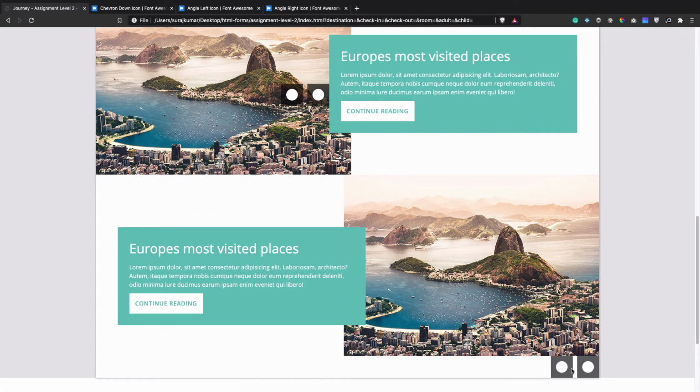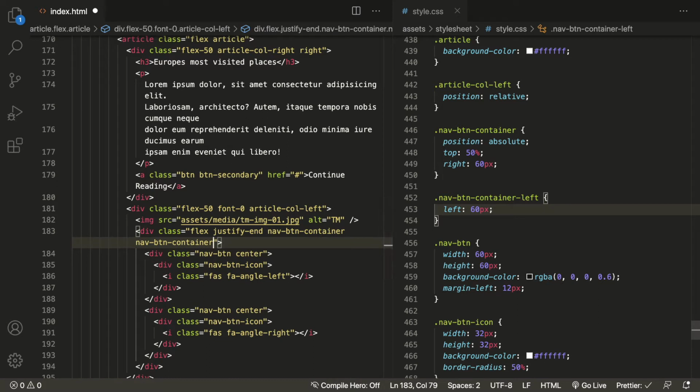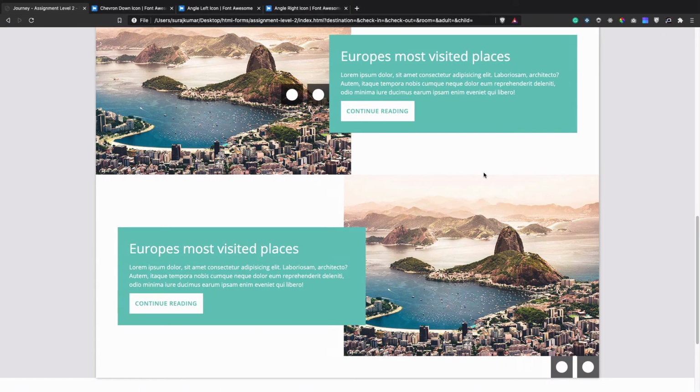Okay, no changes. Did we make any mistake? Left 60 pixel. Okay, something we made a mistake. Okay, then let's copy it, paste it with left. Save this, then give it a refresh.